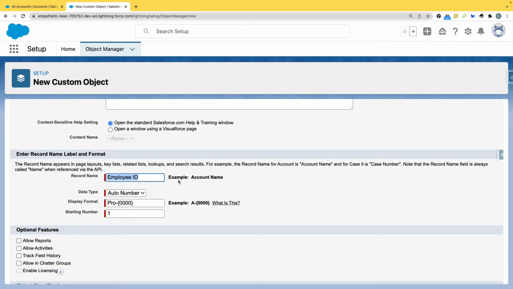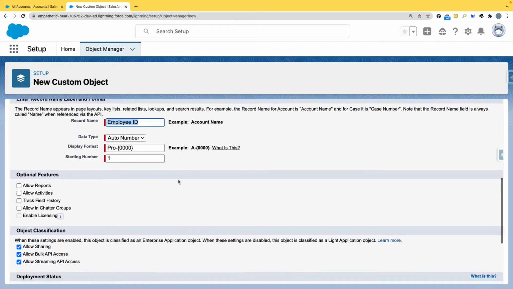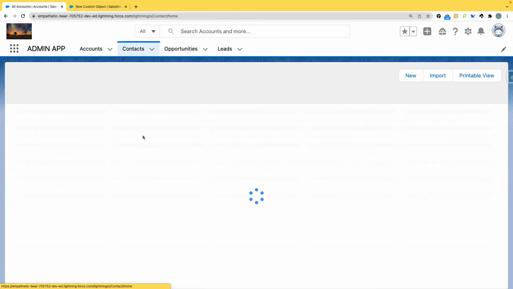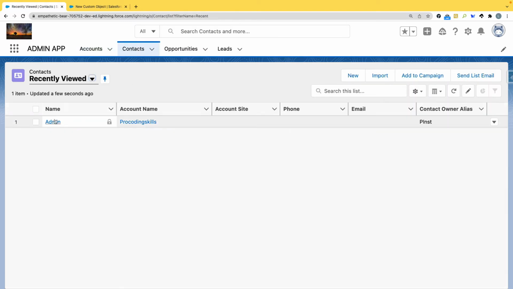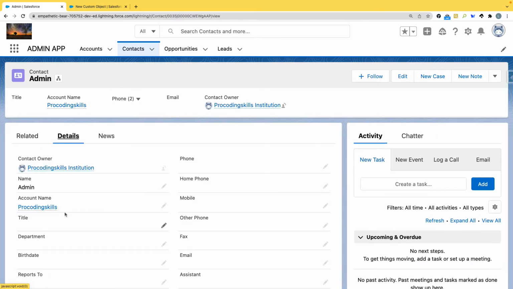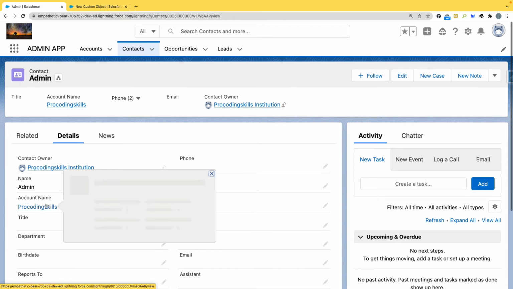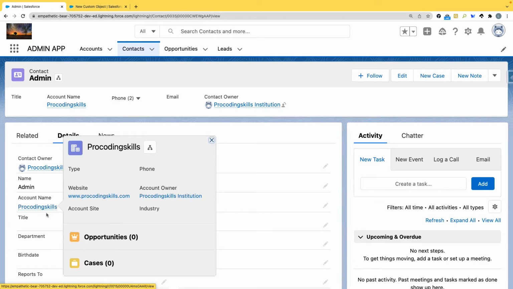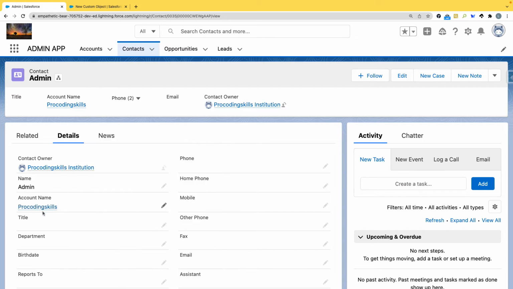I will show you that. Don't worry. Yeah, it's not much clear. Yeah, maybe an example might help. Here you can see in contacts, we selected account name, right? Yes. But as a user, let's say my employee object has an employee ID, if you want to see a name, you cannot see it in the relationship field. You can refer only to the record names.